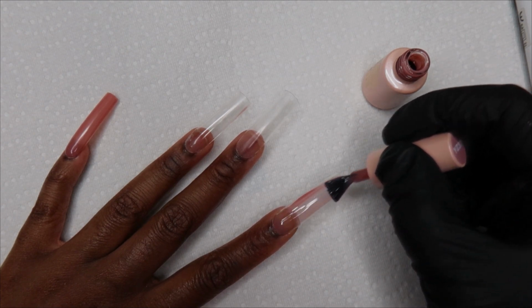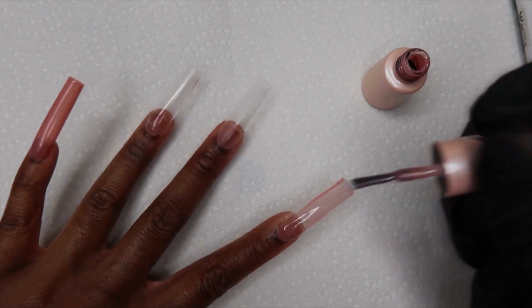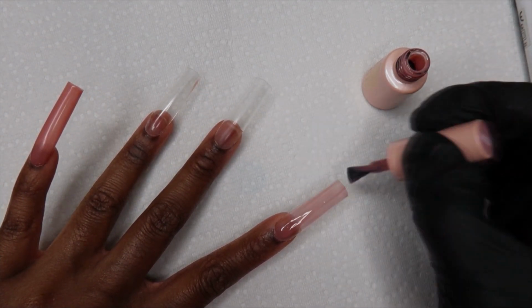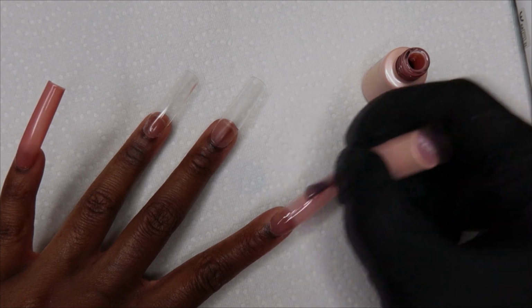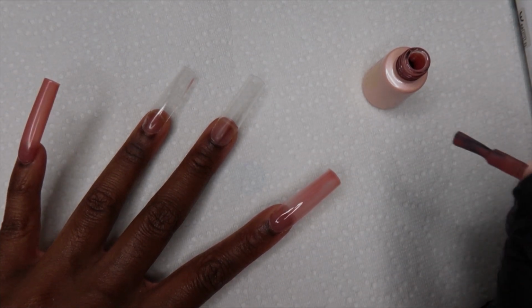Whilst I'm doing this, I want to know what you guys' favourite nude shade is, whether it's for yourself or one that you typically use on clients. I'd love to know. If you watch my videos, you'll know that my favourite is Beantown from Madam Glam, but I've been using that colour a lot recently and I'm like, let me try something different.